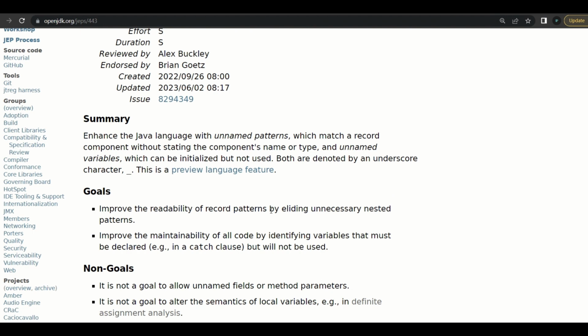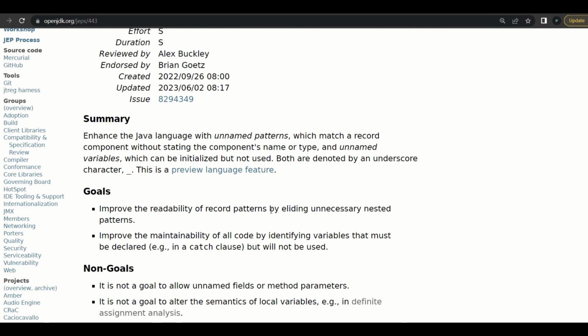Readability comes in where, in real-life use cases for record patterns, we are not going to use a record pattern just for a simple record, say a record to create a name that contains two components: first name and last name. We are going to have records nested inside each other, and when we are aggregating them and disaggregating them into their individual components, many times we will not use all the components in our code. We may disregard some of the component data. I will show you good examples in the code.